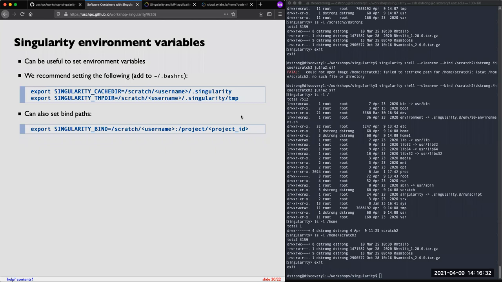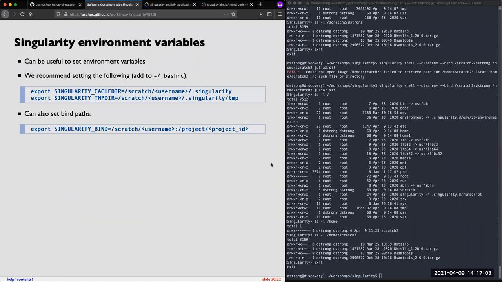Instead of using that --bind option that we saw earlier with the containers, you can use this. You can set the shell variable, and that way you don't have to type out that --bind all the time. And if you also add that to your .bashrc, basically that will automatically set that up every time you log in. And then whenever you use Singularity commands, it'll automatically bind mount those directories to your containers.